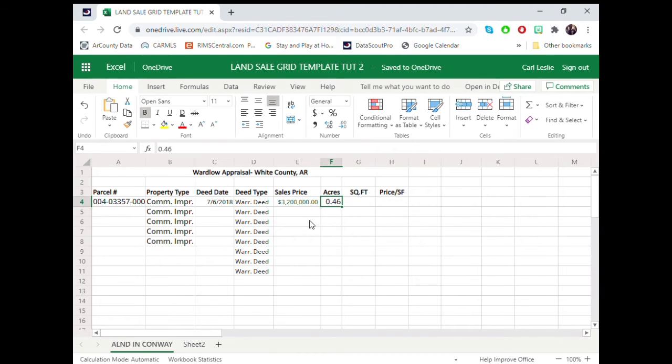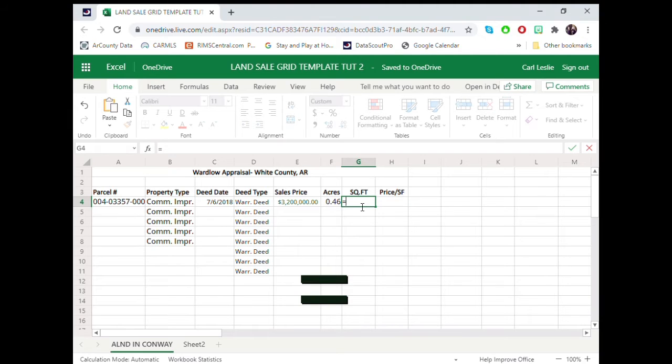All right, now this is going to be your first equation. We're going to click on this box, and we're actually going to type the equal sign. The equal sign tells us that we are going to do some mathematics with one of these boxes. Each one of these has a number. This is considered F4 right there.